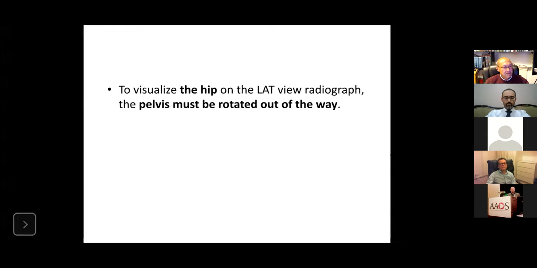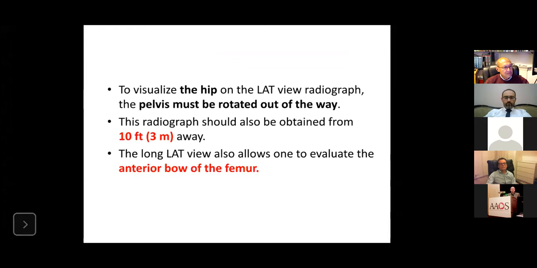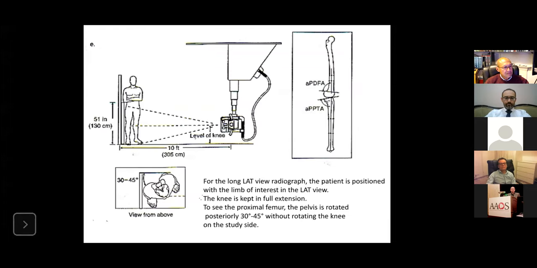Taking the lateral view for the hip is easy. The affected or examined hip is touching the X-ray cassette, and the hemipelvis is rotated outwards like this photo. The hemipelvis is rotated outwards 30 to 40 degrees to have the healthy or unneeded hip outside the X-ray field and having the lateral view of the hip.